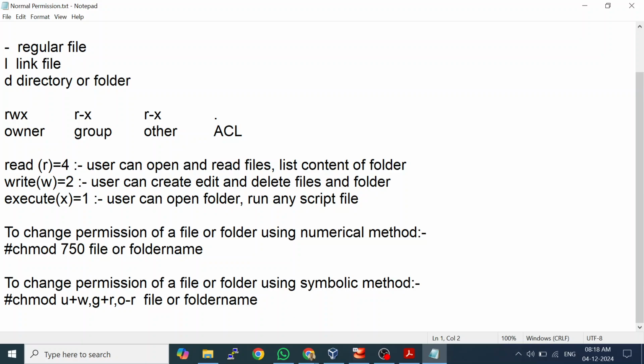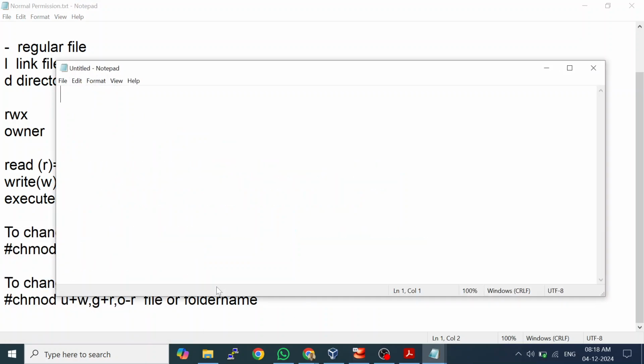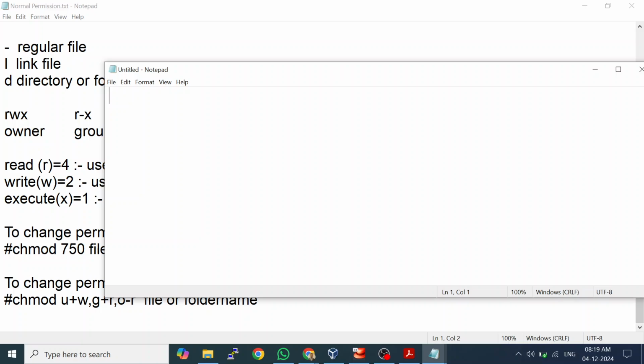Now chmod 750. So what does it mean? For read you have seen it is 4, write is 2, execute is 1. So if I want to give read, write, execute: 4, 2, plus 1, that is 7. So you have to add the values of what you want to give.